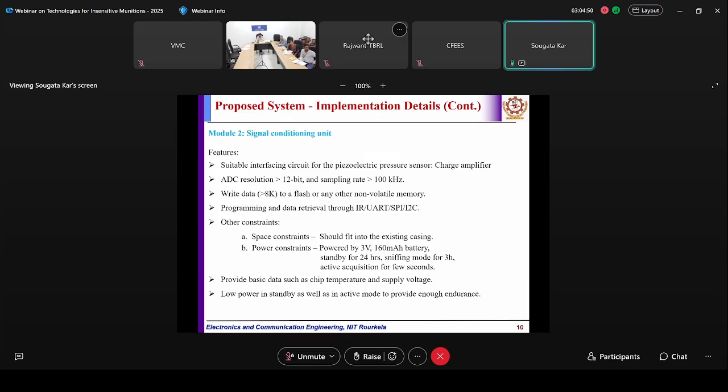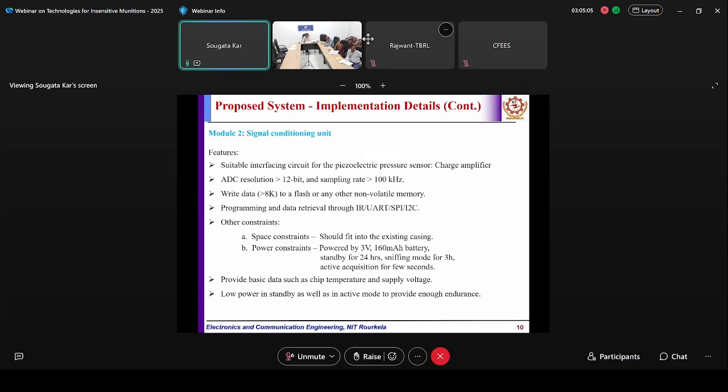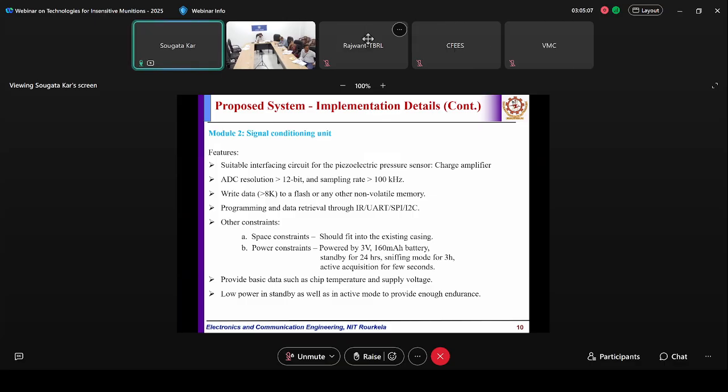I think that will be sufficient, and we can go for a 1000 kilohertz sampling rate, or one mega samples per second also. That is possible, because these STM32 based microcontrollers have an 80 megahertz operating frequency. We can store the data, it can be 8K or 10K. I have said just one specific specification.